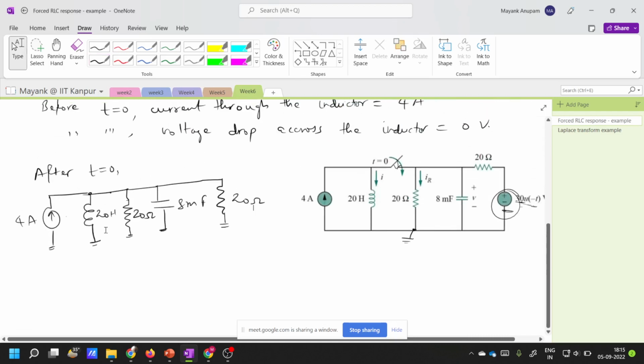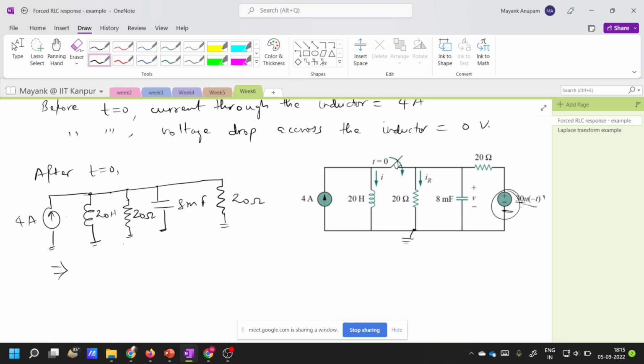Okay. Now tell me, what do you know about the response of a second order circuit? So before that, do you identify that this is indeed a second order circuit? Can you identify this? Yes, sir. Right. Combination of inductor and capacitor. Correct. Right. So I'll have to draw an equivalent of this, right? So let's draw an equivalent of this. This is 20 ohms in parallel, so this becomes 10 ohms, right?